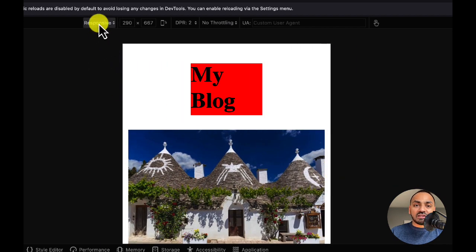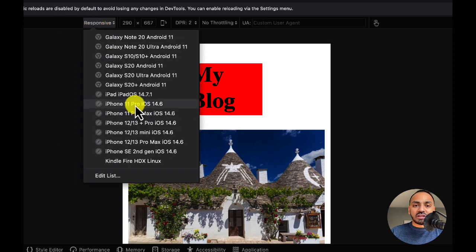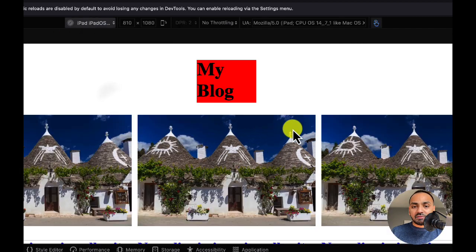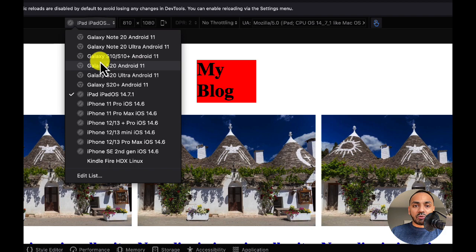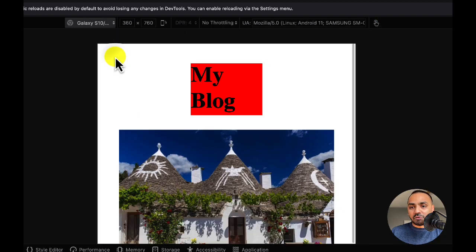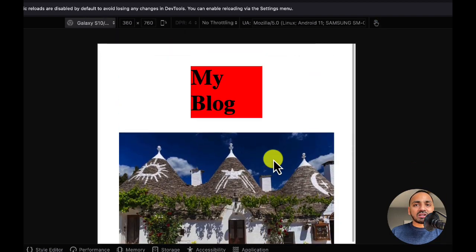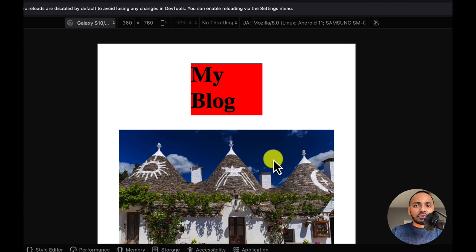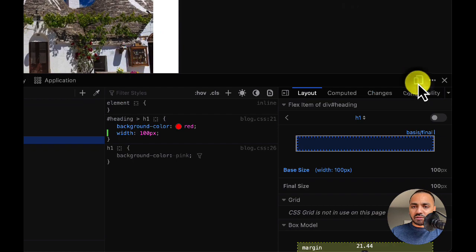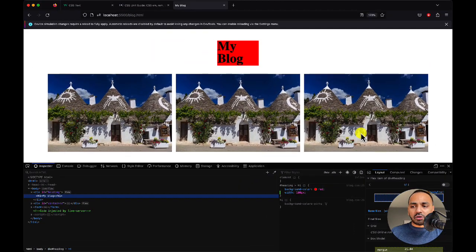And I can also change it in the drop-down with responsive to say, how would it look on iPad? This is how it would look on the iPad. Whereas how would it look on Galaxy S10 on phone? And this is how it would look on the phone. So you can debug your style on different devices using these preset pixel ratios that we're working with. You can also see it in landscape or portrait, different designs. And to exit out of this mode, you can just press the button again, and it will take away your responsive design mode and back to normal.